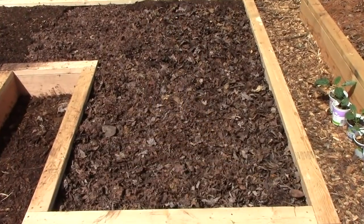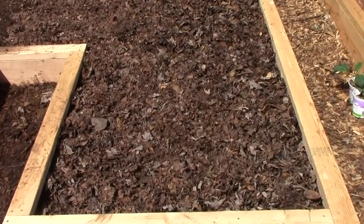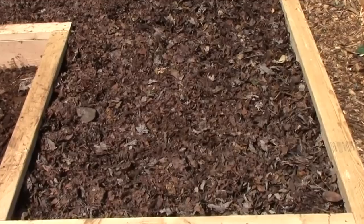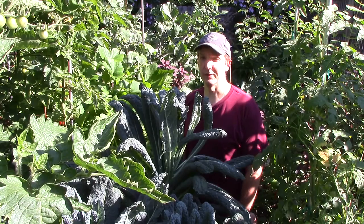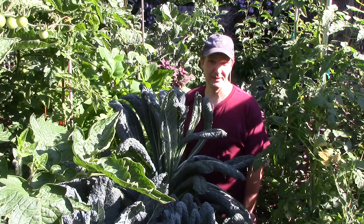Don't worry if you don't have enough material to top it off in the first year. We often take 2 to 3 years to fill up a raised bed. As long as you're growing annuals, this won't be a problem. So now is a great time to start your first garden bed. Starting now will allow you to build your soil using only free local resources and avoid the expense of buying a lot of compost and other amendments.